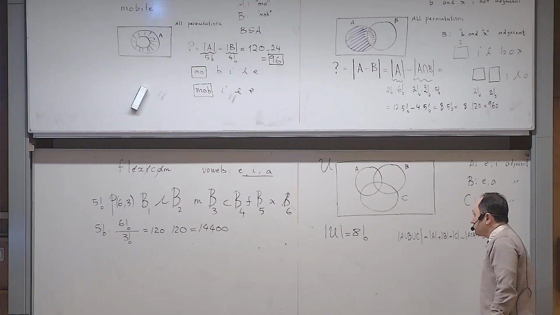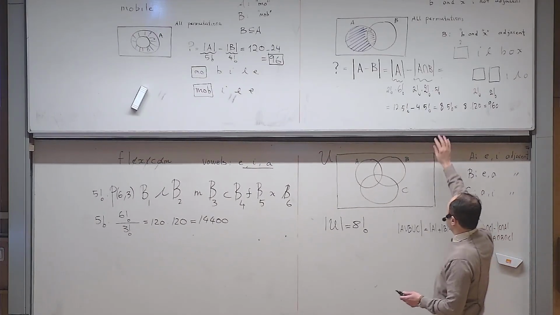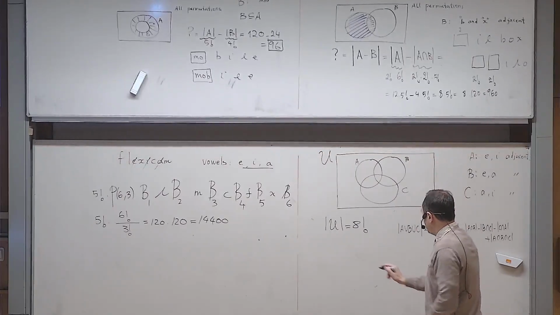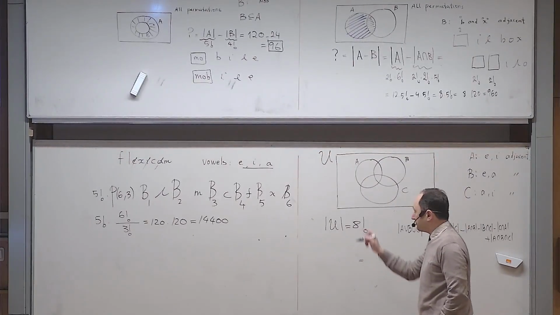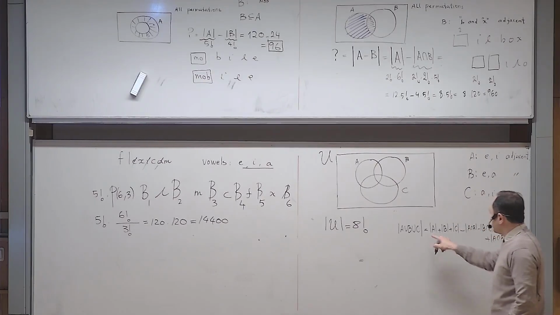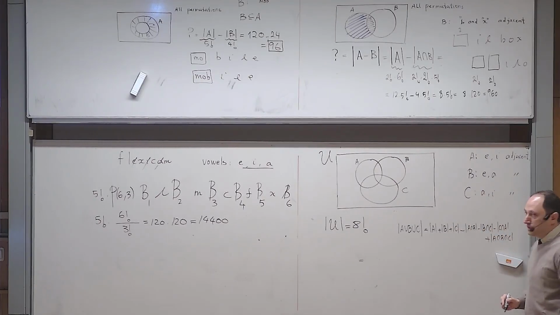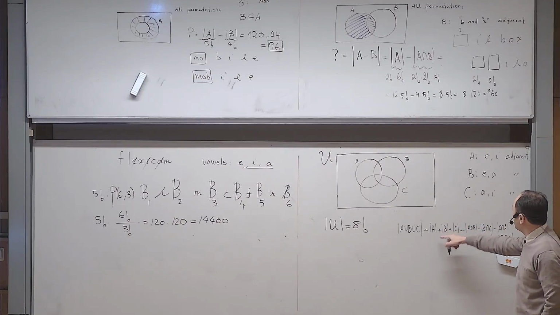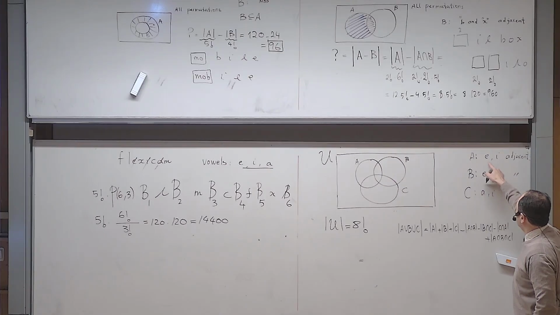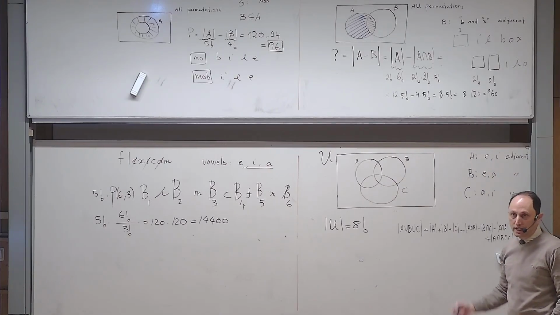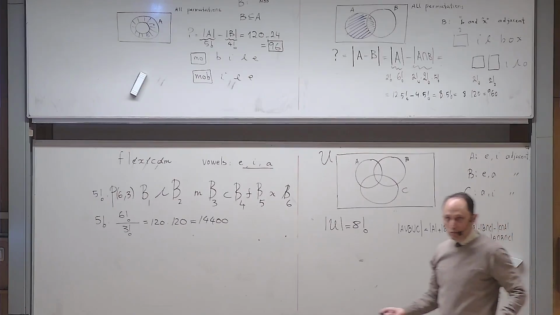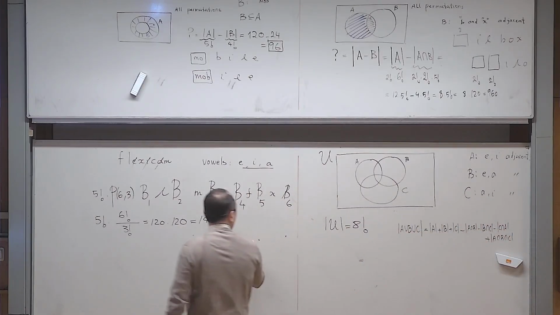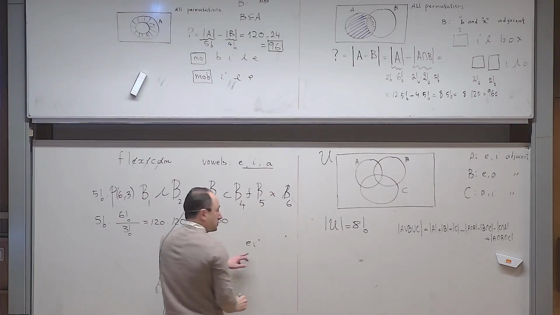Okay, now let us do this problem together because that should be a standard problem. Let us concentrate here. I want to count the cardinality of A, the number of items in which E and I are adjacent. Again, this is a standard model. You should be very quick in it. So E and I should be adjacent.